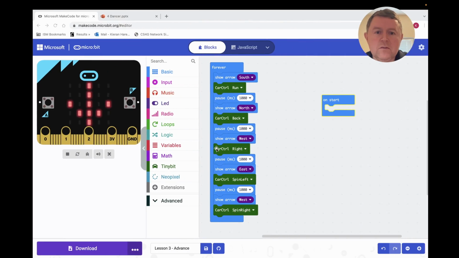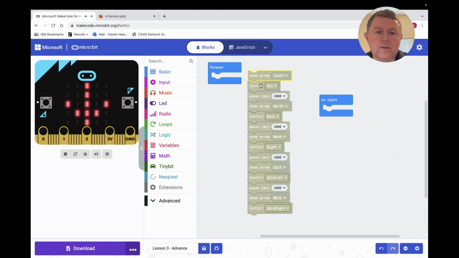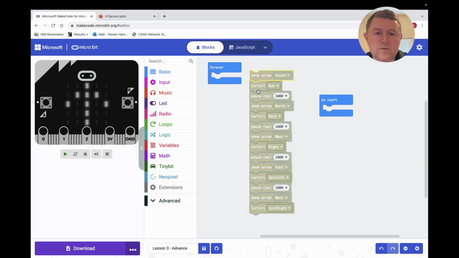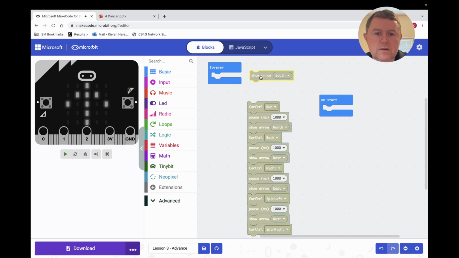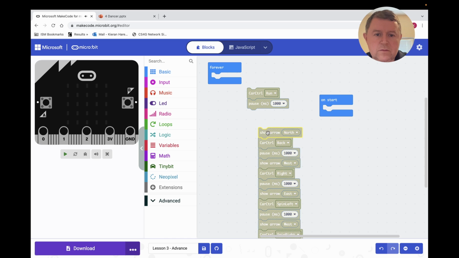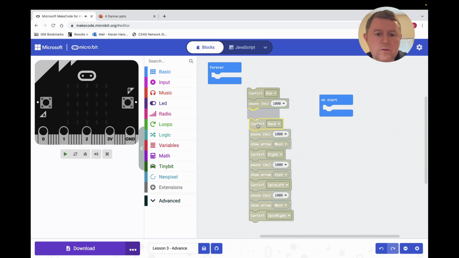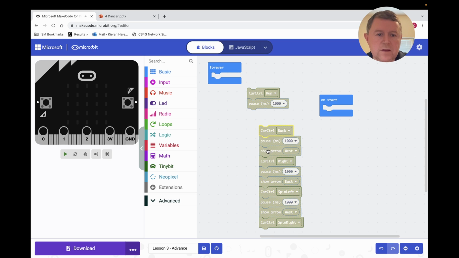Okay, so I already have my code from lesson 2 here, but what I'm going to do is take out some of the parts of it. I don't need all of this. I'm going to get rid of the arrows, for example, and so I can take this one, so I'm going to get rid of that one. So again, you can have a little mess around with this yourself.